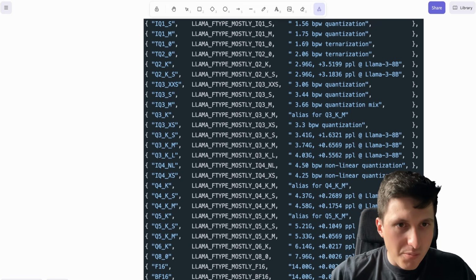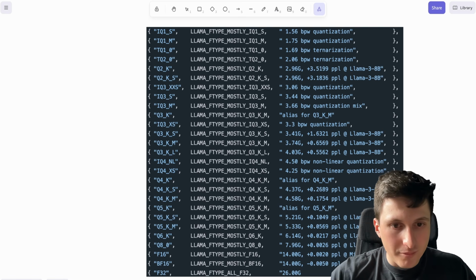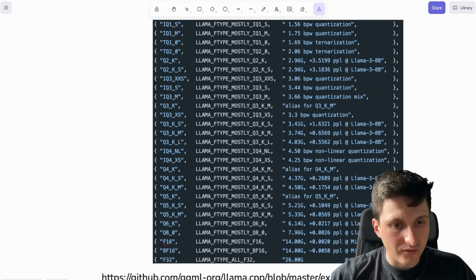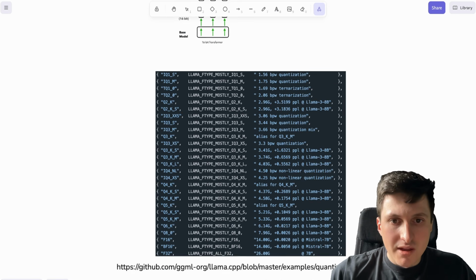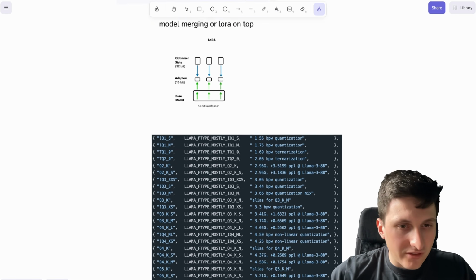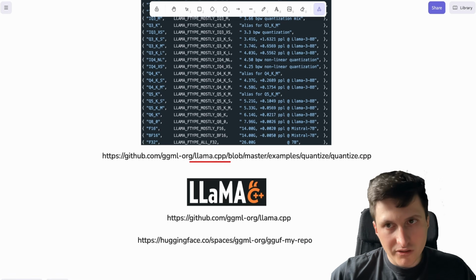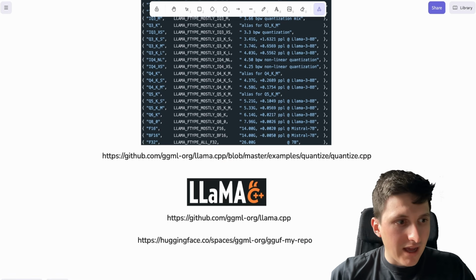You see a lot of options are being offered. However, I would recommend you to use either Q4_K_M, Q8, or if you don't want to quantize anything, just use floating point 16.